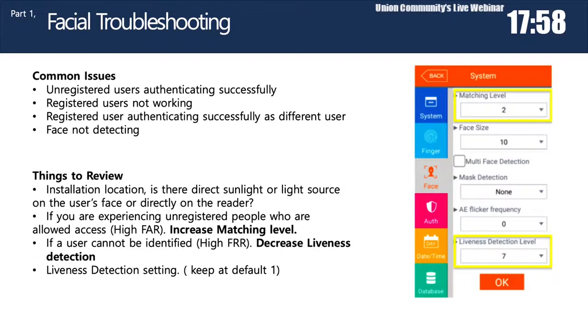Another thing is the user cannot be identified, FRR. In some cases, the liveliness detection may be set too high. The liveliness detection is for detecting a real face and not photo images or video images. In most cases with the algorithm that we use, the default setting will be fine. You only need to really increase that on instruction from our support team.